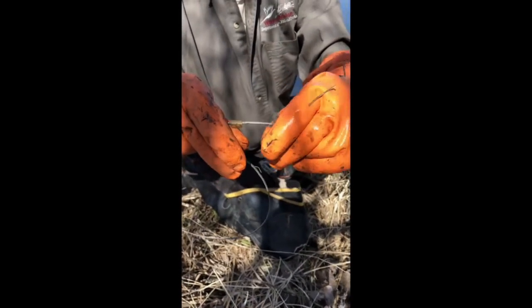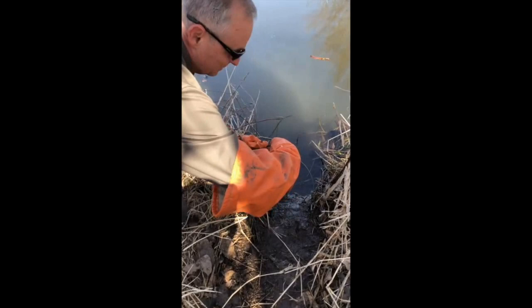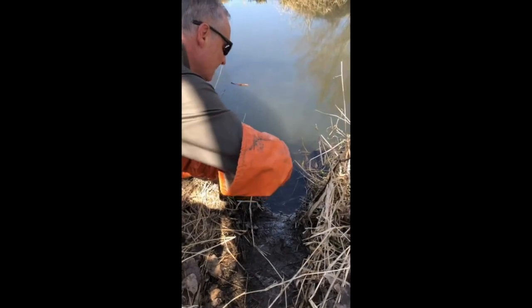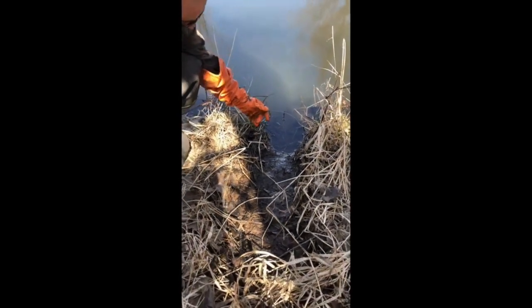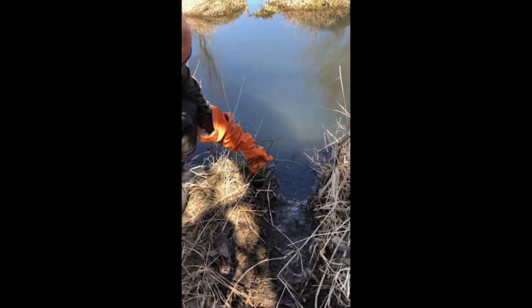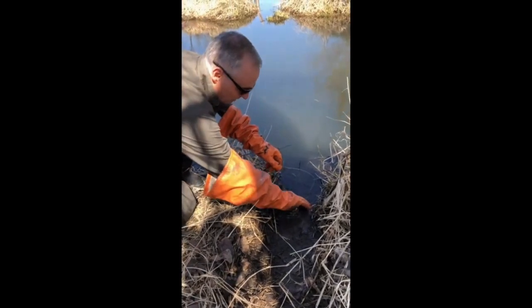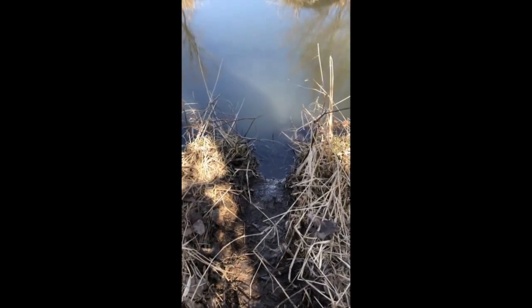This snare has a little piece of aquarium hose on it. That's what holds the snare onto the wire. So with the memory of the cable, we're going to wrap this around two times around the number nine and push this on the number nine wire. So there it is. Now all we've got to do is adjust it to make sure that it's going to catch the beaver. So we can see that it's off. So we just simply twist it, push the pressure on the wire just so you have enough pressure on the bottom of the cable so it touches where the water meets the bank.